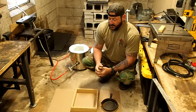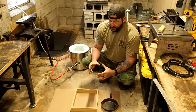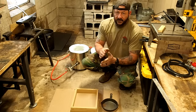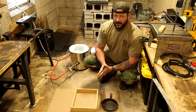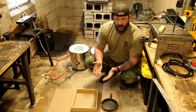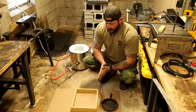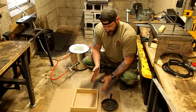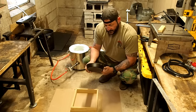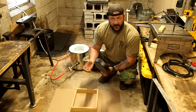The other option would be to have soapstone and get 2 halves and carve into the rock, put the 2 halves together, tie them up with a leather strap like they did back in the Bronze Age, and then pour into it. In that case, you just carve and no item is needed. So here, what I would like to do is take a cast iron skillet and create a copper or bronze one that we can cook off of in the woods.